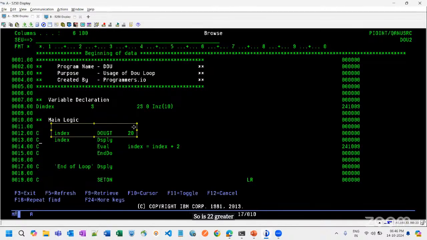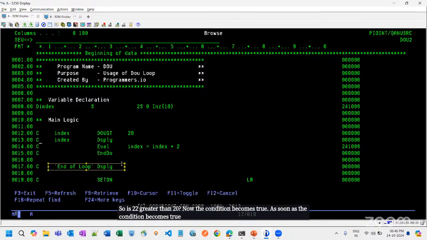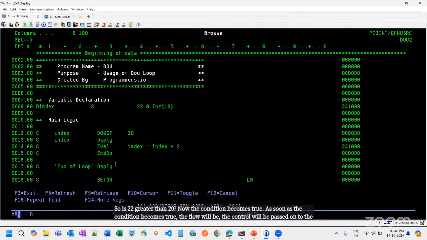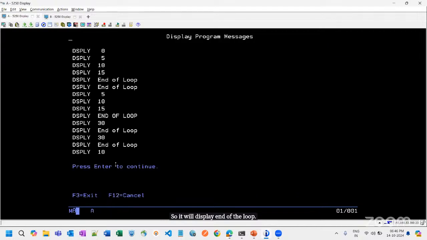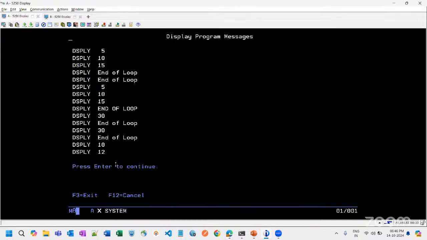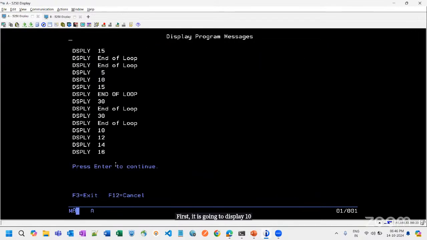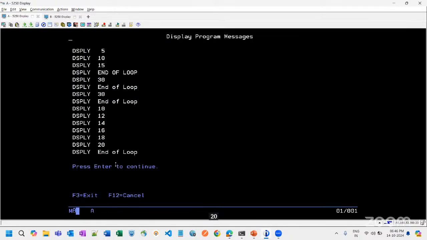Now the condition becomes true. As soon as the condition becomes true, the control will be passed on to the statement written after the end loop. So it will display end of the loop. First, it is going to display 10, 12, 14, 16, 18, 20, and then it will display end of the loop.